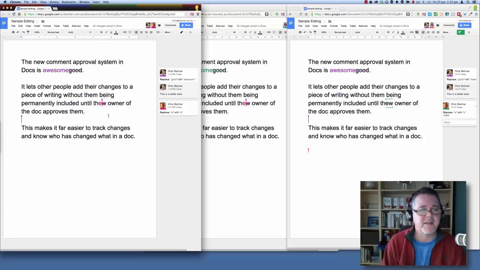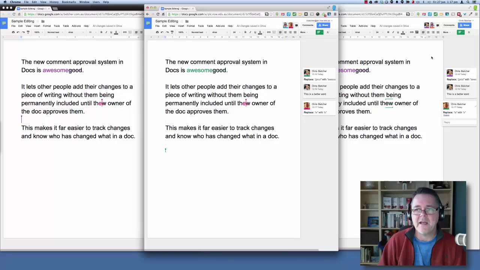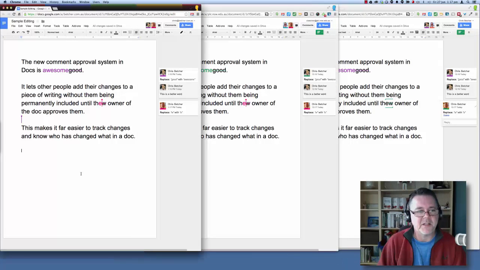One of the really frustrating things about the previous version of Docs was that if you wanted to make changes on a user's document, sure, you could put little comments in the sidebar, but if you wanted to actually change some text, you had to physically highlight the text and change its color. It was a little bit annoying. Now it happens all automatically for you. Of course, these changes made by Bluehead and Greenhead are not actually live changes. If I come back to the main document here, you'll see that they haven't actually been accepted.